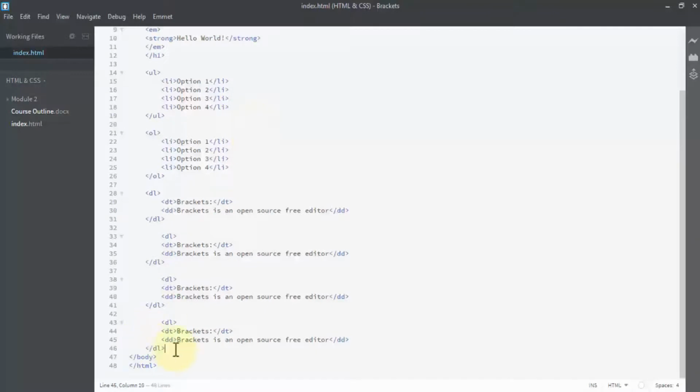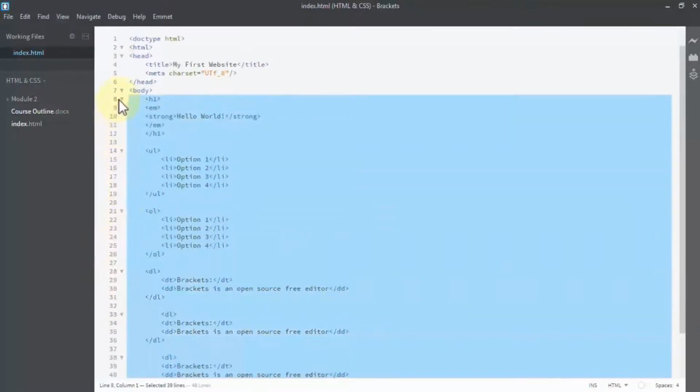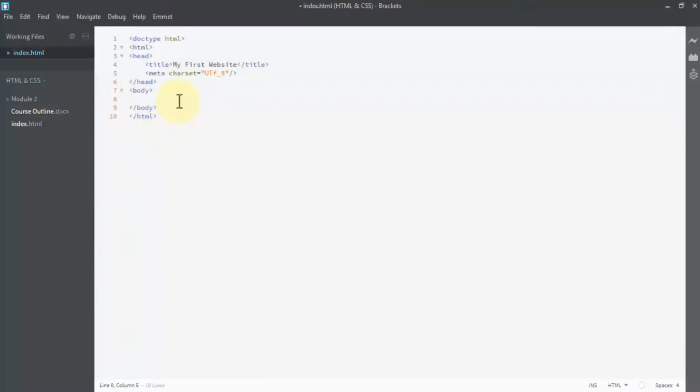So first, let's get rid of all of this in this body tag, and let's have a clean body tag over here. So in this body tag, I'm going to create some heading tags. So we have 6 heading tags in total in HTML, which are H1, H2, H3, H4, H5, and H6. And mostly programmers use only H1, H2, H3, and H4. However, they do not use H5 and H6, but H5 and H6 are very important for Google bots if you want high SEO results for your website.